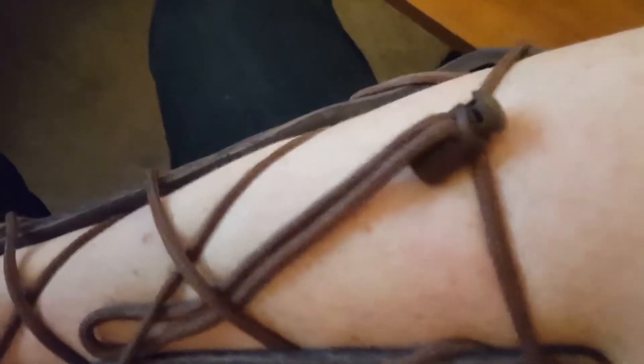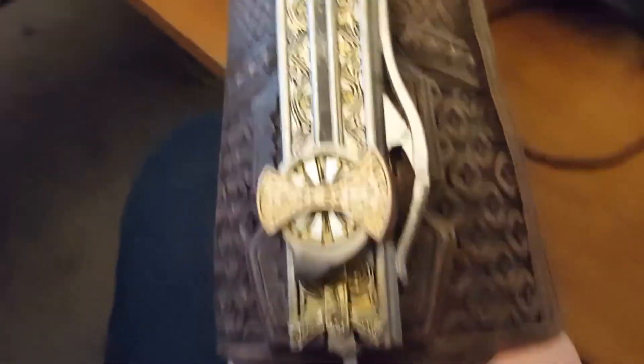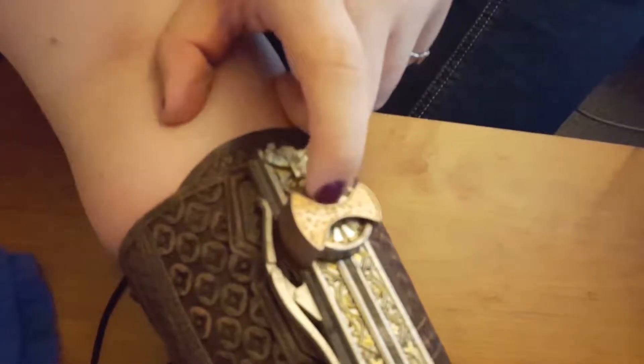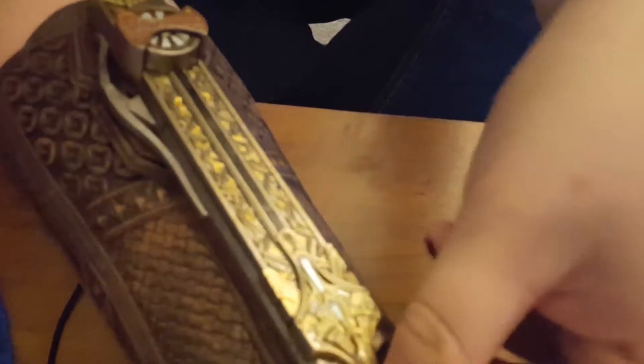I messed up with the stringing of it — I'll fix that when I take it off. There's a blade just barely sticking out at the wrist, it looks beautiful. Back here we have the switch. In this position it locks it — see how the blade doesn't do anything. As soon as you pop it over and hit this button, the blade just ejects. So you just have to remember to push the button when you want it to come out. It pops right on out and then ejects back in.